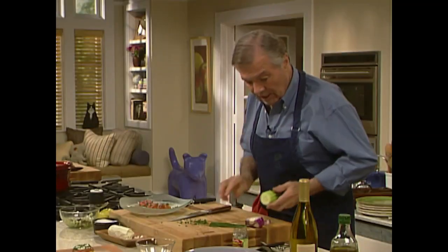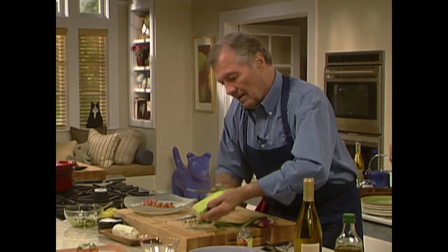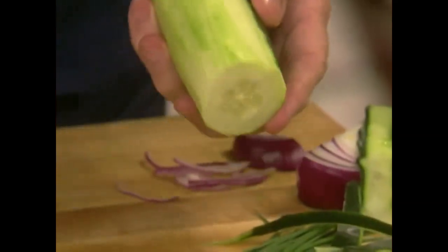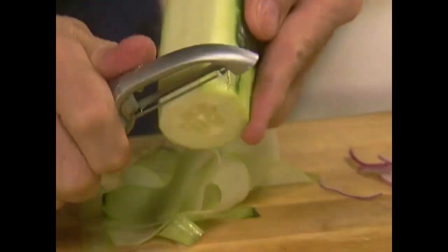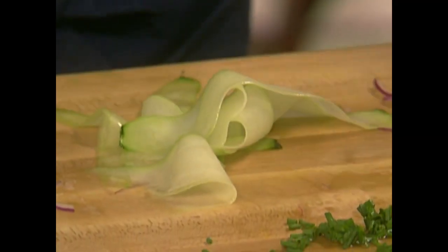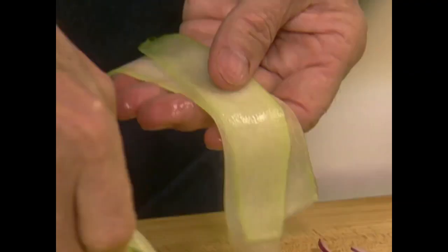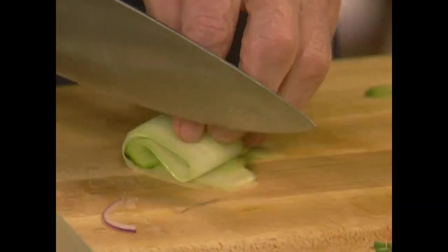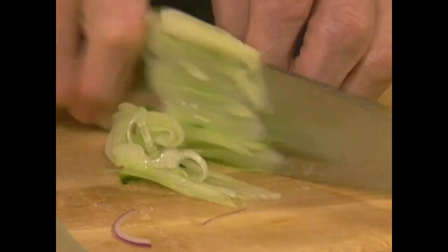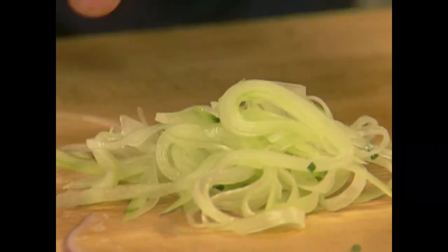The cucumber, I could use it again in a different way. A little bit like I did the zucchini. I could take my smoked salmon, doing strip of cucumber this way. Taking the cucumber together, and you can do spaghetti with it if you want. You can serve it like this. But this way, rolling it and doing a type of stack of spaghetti of cucumber.